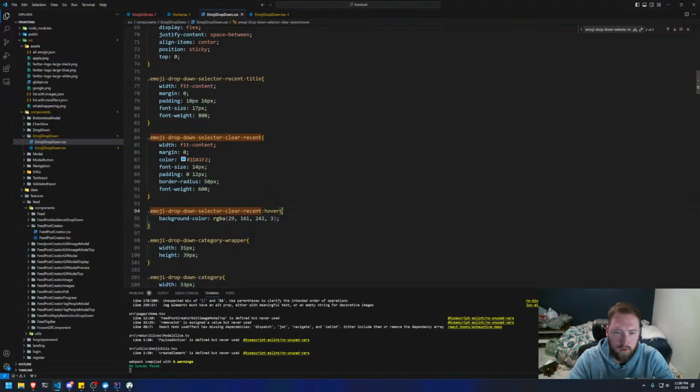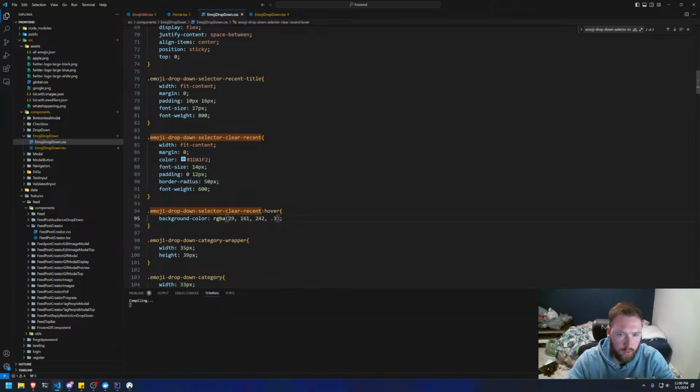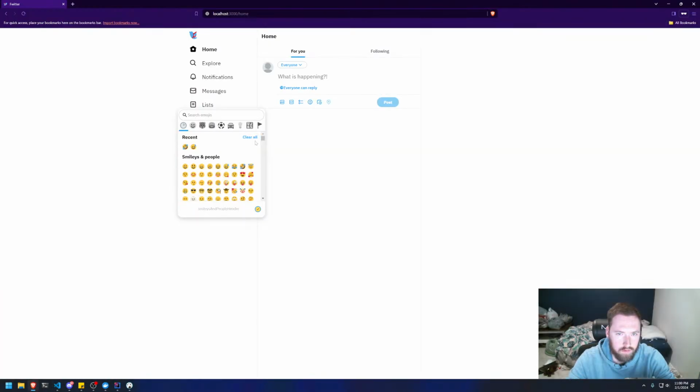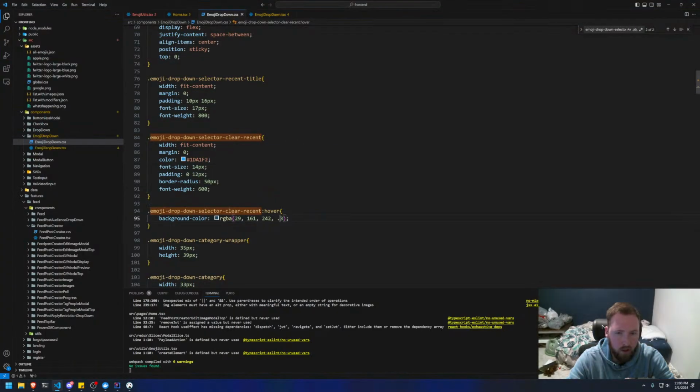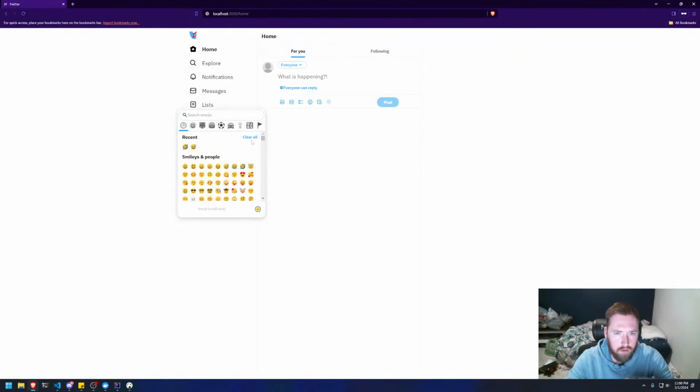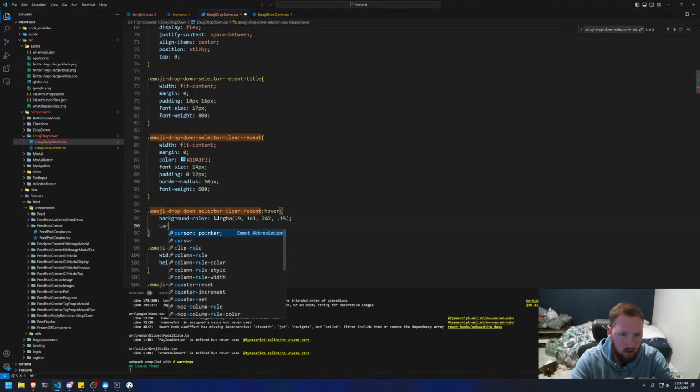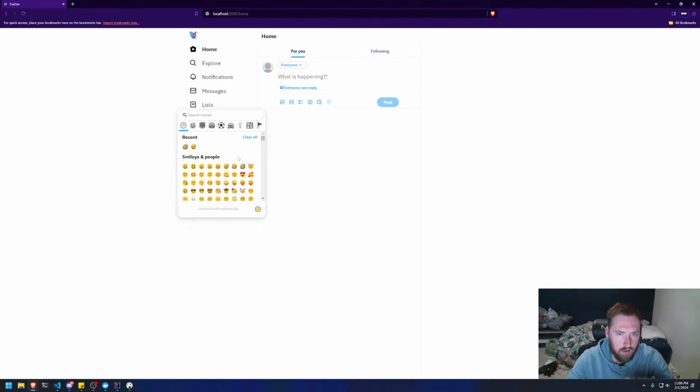Okay, so I didn't put 0.3. So it might need to be a little bit lighter than that. Yeah, it should be pretty light. But I like the size. Size looks pretty good. Let's just make it a little bit lighter. Like 0.15 maybe. I think 2 is going to be too much. 3 is too much, obviously. Cool. And it has a pointer. So we'll go ahead and say cursor is pointer. Cursor pointer. And if we clear it, they go away.